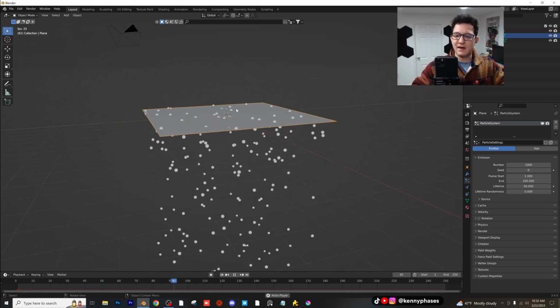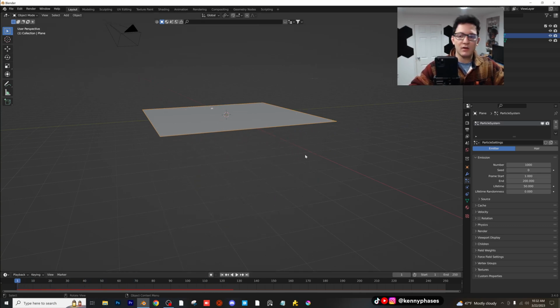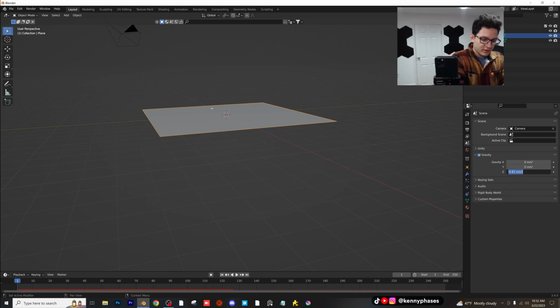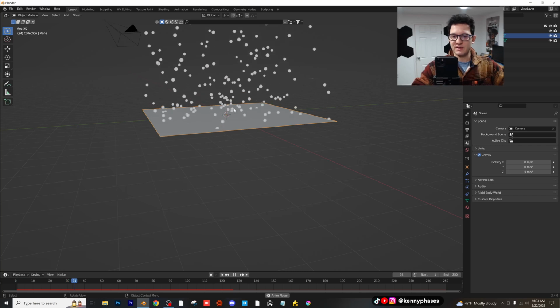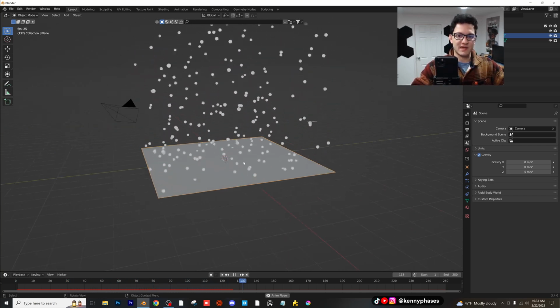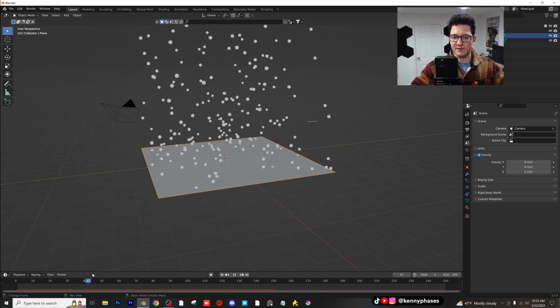Now, it's going down. We actually want this to go up. So how do we make all these particles go up? Well, we want to go over to our gravity settings. We want to go to the Z value, and we want to put something like positive, maybe 5. So again, if we press play, now you can see the particles are traveling upwards. They are following the gravity, which used to be negative, now it's positive, so everything is going to travel upwards.